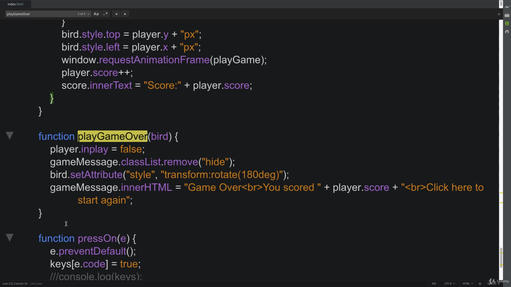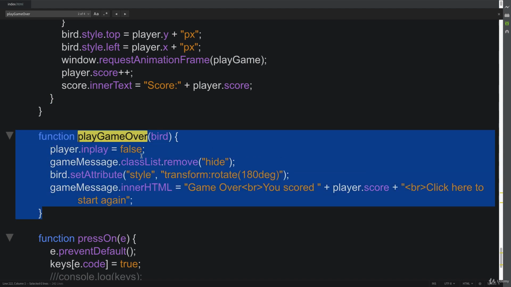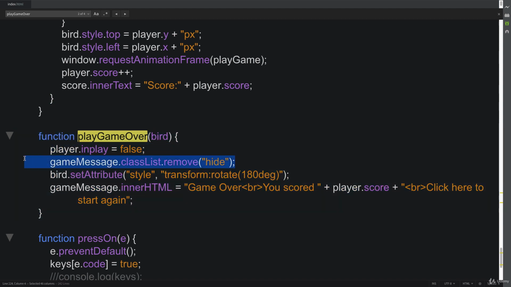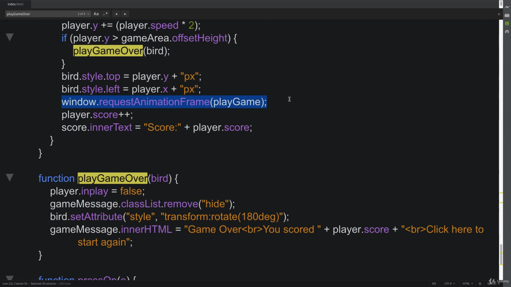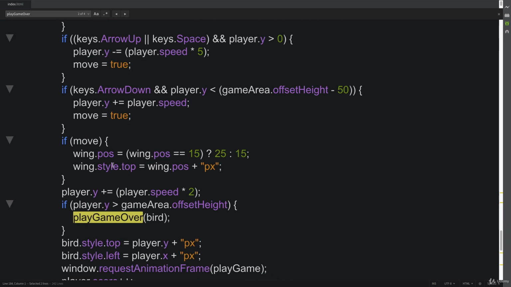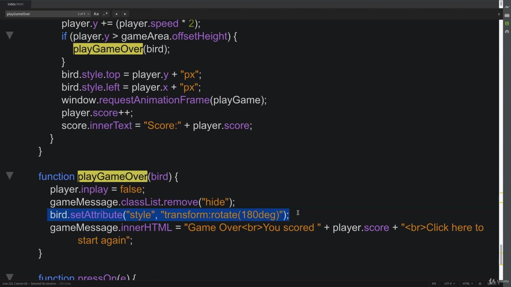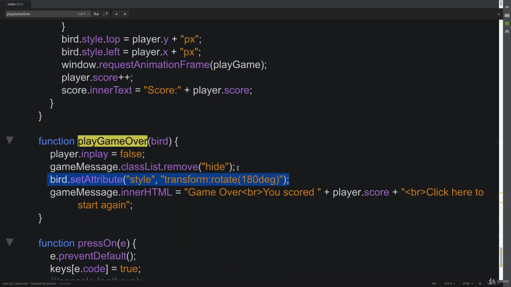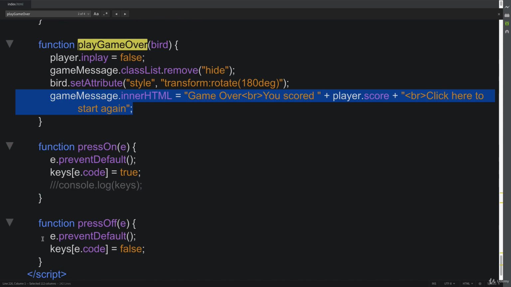We've got a few functions here where we're ending the game. So essentially we're showing the message information by removing the class of hide. We're setting our in-play to false. Remember, this pauses any of the animation frame games, because it doesn't allow it to reset the animation frame again, because we are checking that condition, that in-play value, before we go into there. We're updating the bird, so we're flipping them upside down when he crashes, and then we're outputting a message for the player to see what happened.